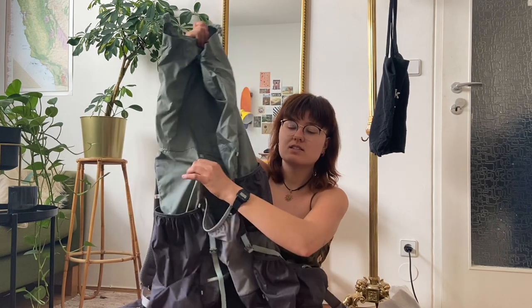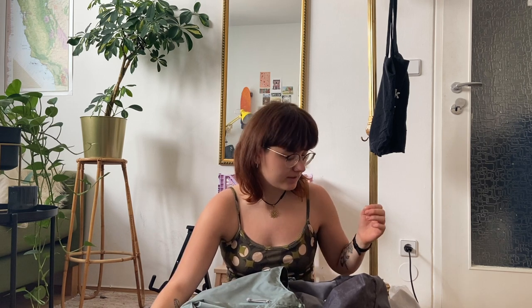It weighs around 850 grams. You can remove the internal frame to make it a bit lighter. I especially love that the main compartment has a capacity of 36 liters, and all the outer pockets together add another 24 liters, so you can easily size it down. I initially bought it for a PCT hike planned in 2021, but couldn't go because of COVID. There's no reason to spend another 200 euros to save maybe 200 grams.